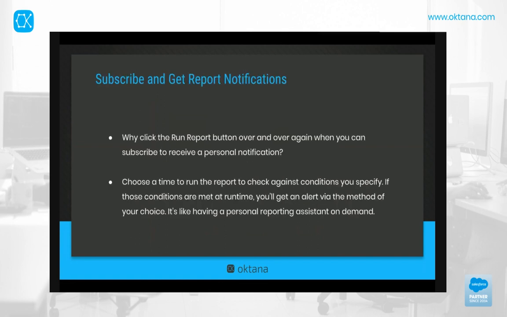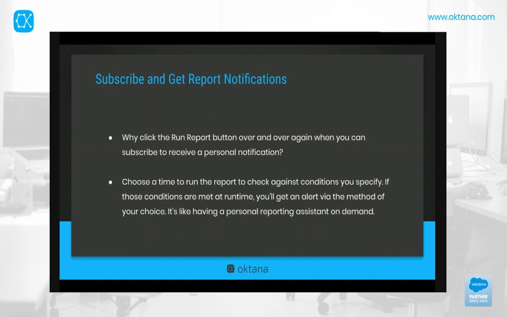Subscribe and get report notifications. This is a way Salesforce allows you to be updated with the updates of your reports and dashboards. Instead of clicking the run button over and over, you can just subscribe to the report or dashboard, whatever you want to subscribe to, and you can select when you want the notifications to get to you.